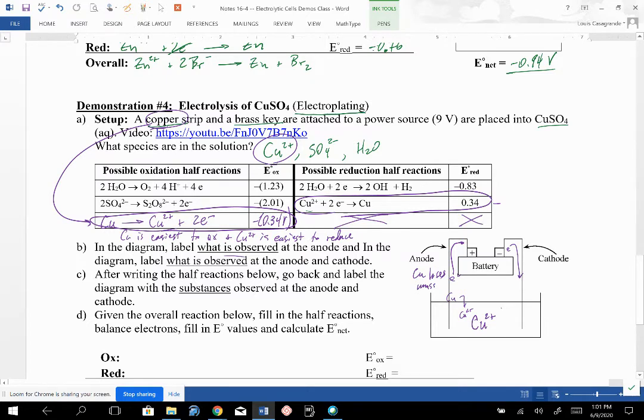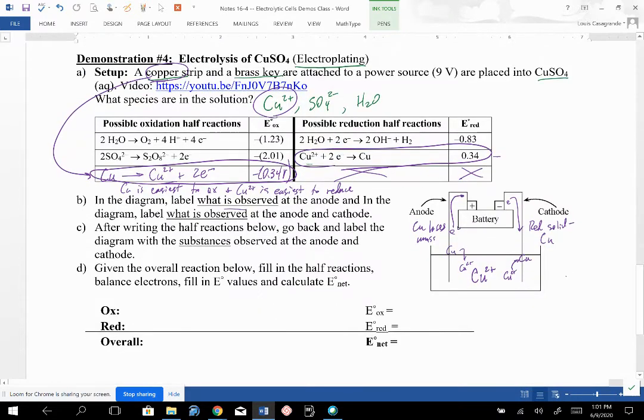And at the cathode, we've got the copper 2+ and some electrons coming in. Copper 2+ puts copper onto the cathode. And so we see the red solid that's being formed, and that is the copper metal. That's how you'd electroplate something. You'd have to do something to polish it up, as she mentioned in the video. It's not as nicely polished, and they have techniques for getting these things nice and shiny and make them look pretty.